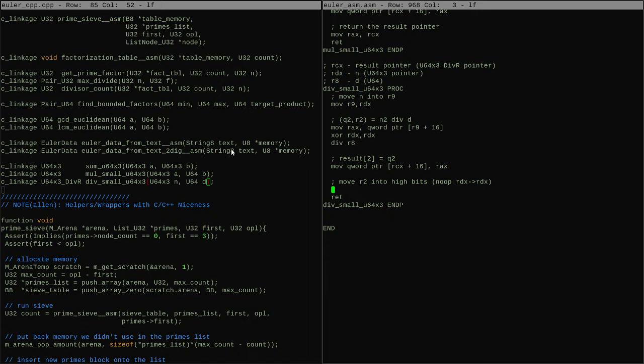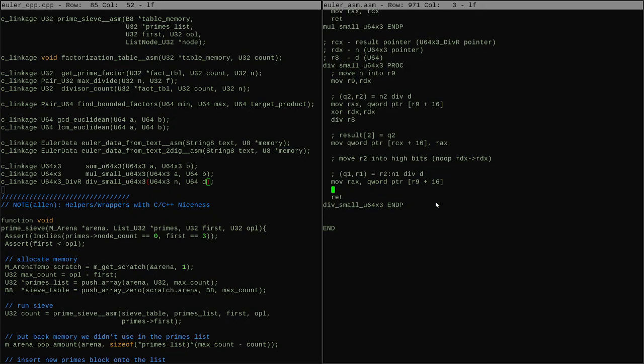Okay, and then the remainder of the previous one becomes the high bits of the next one, and then we want to set RAX by reading from here. So there's our high bits, low bits.